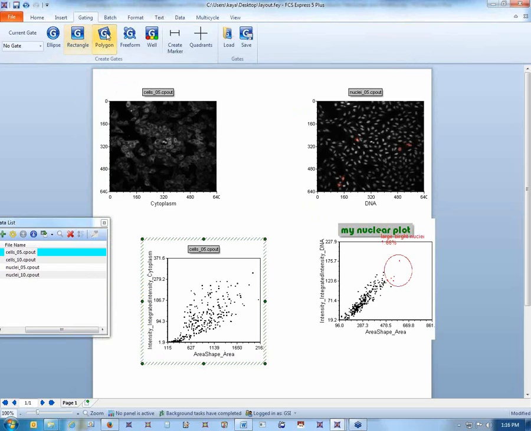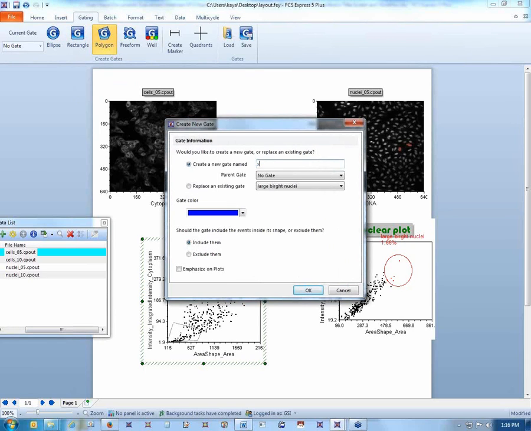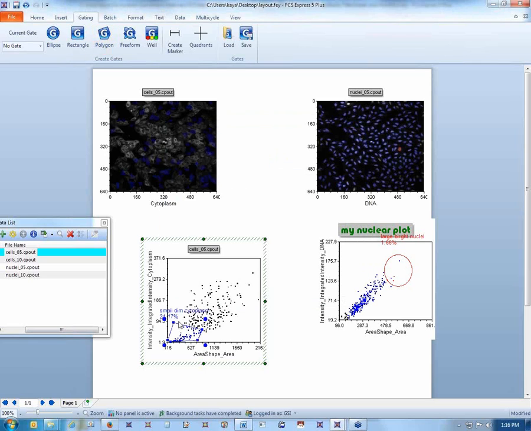And I'm going to put in a new gate. Let's say we want to look at the small dim cytoplasm. So that would be in this corner here. Okay, and you can see that those are backgated here onto this plot as well.